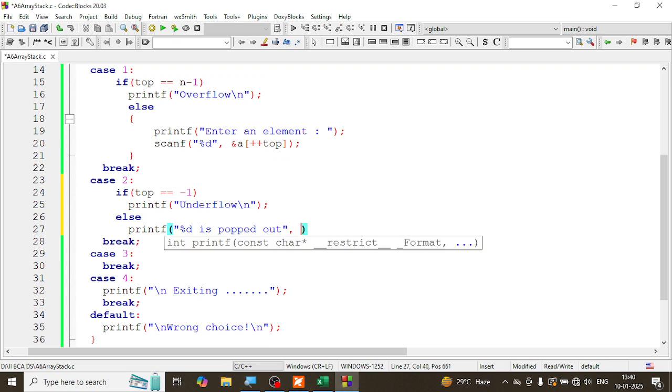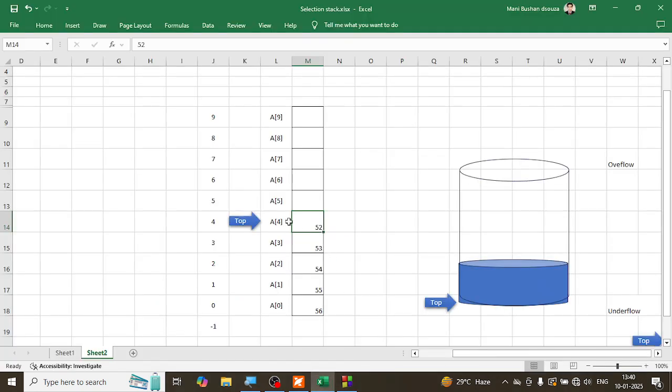How do you say that? The array is A, and wherever the top is pointing. Top is pointing to A of 4. What is the value of that? 52 is popped out. Once it is popped out, the top has to come down. So you have to bring this top down by decrementing it.